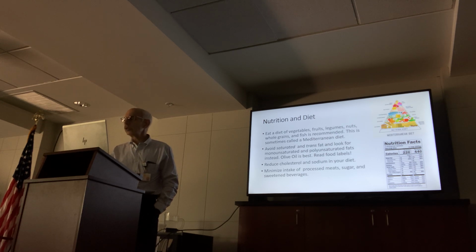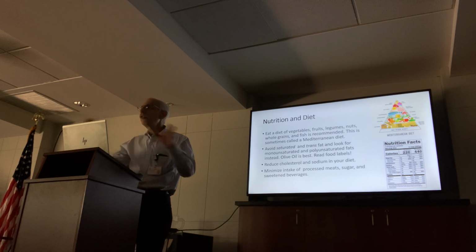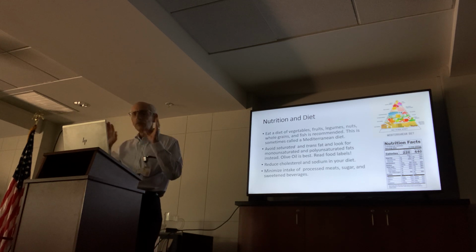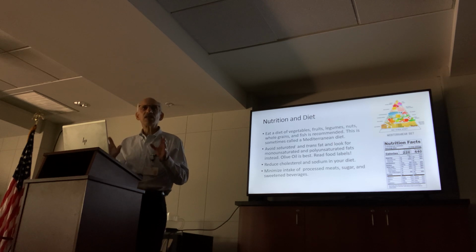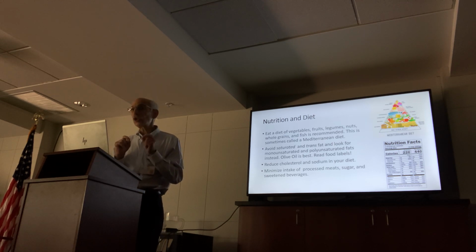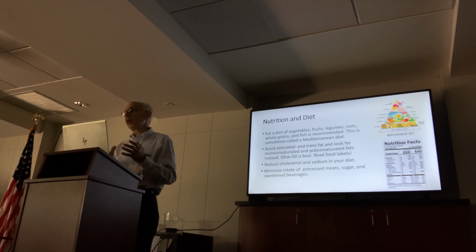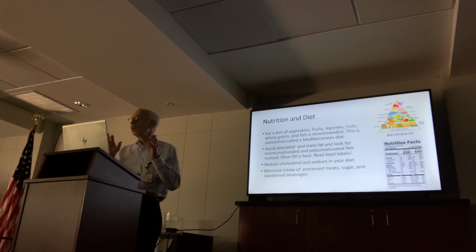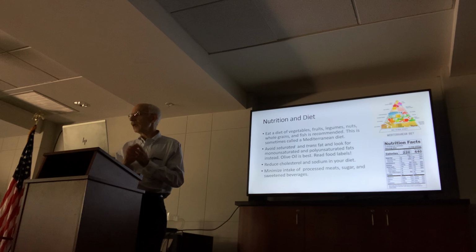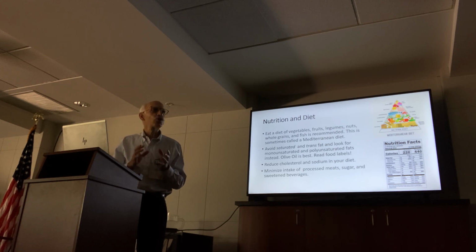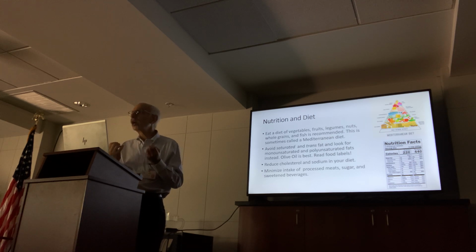Above that are oils. People used to think we should have no fat whatsoever in our diet. No, we need fat in our diet. Fat gives us energy, but only certain types of fat. What's the best type of oil or fat? Olive oil. That's called monounsaturated fat, and that's the best. What's the worst? Butter. Saturated fat, things like butter and thick Crisco oils, things of that sort.